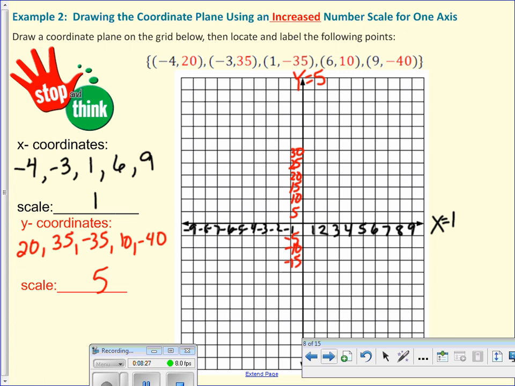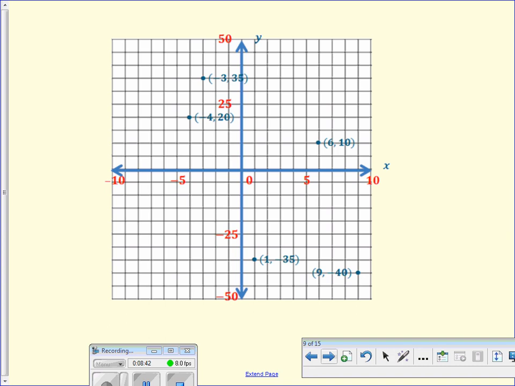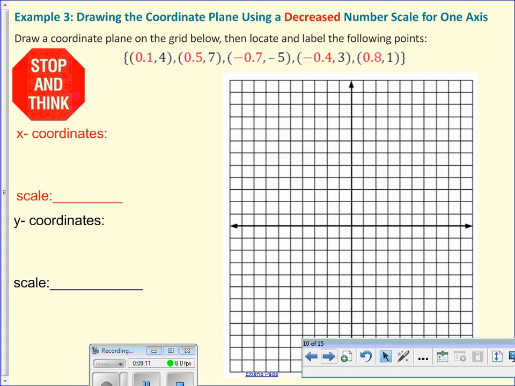So now you may go ahead, and again, if you want to label these A, B, C, D, and E to make it easier, go right ahead. So to take a look at our answer, this is what your grid should look like, but you should have every line numbered. And that's where your points should be plotted. Okay? Let's take a look. And instead of writing the ordered pairs, you could have labeled each point with the letters that we already used. So let's take a look at the next example, example 3.